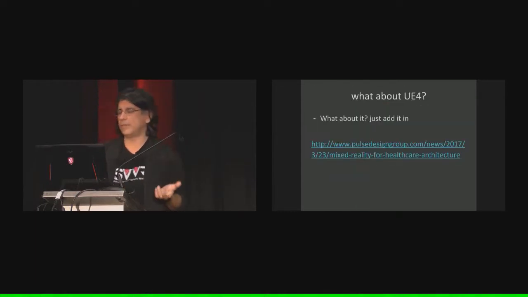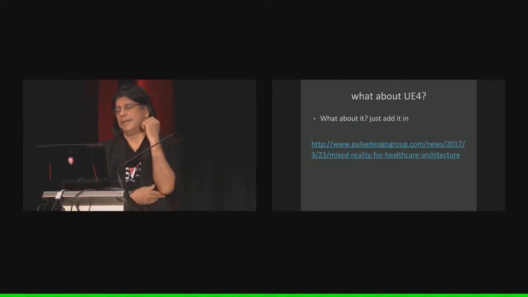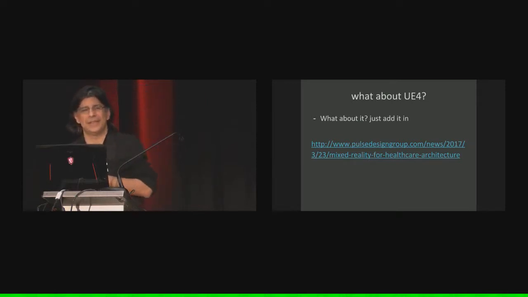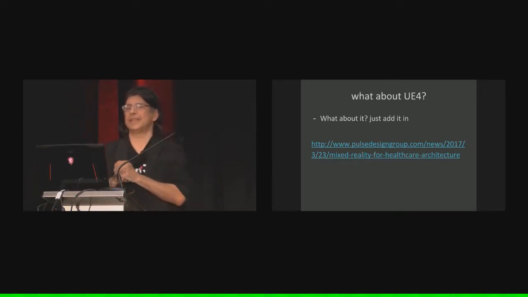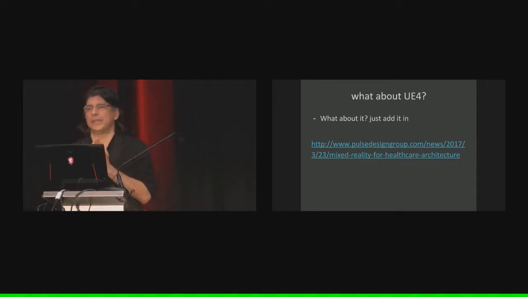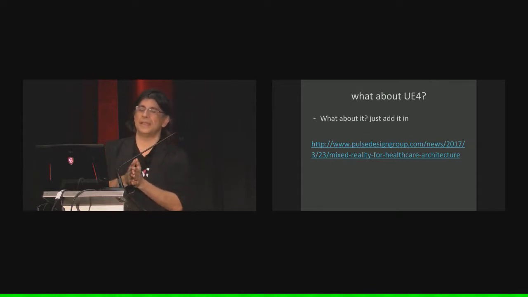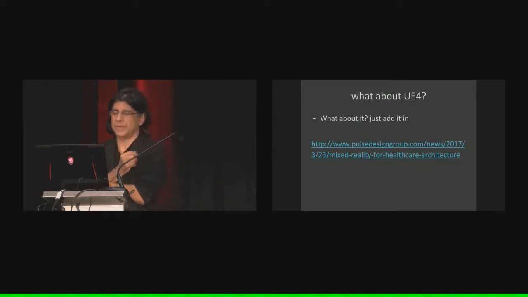So what about Unreal 4? Unreal Engine. What about it? Just add it in. Like I mentioned before, it's not rocket science to understand how it works and what virtual cameras you need, that you need to actually get a video feed, and either composite it inside the engine or use an external OBS type software to composite it. You can do post-production to get really good quality.